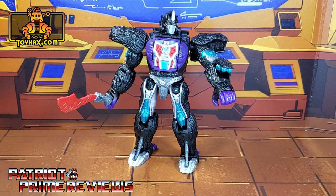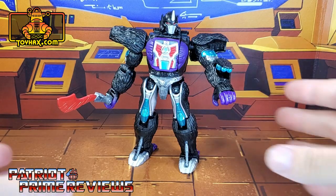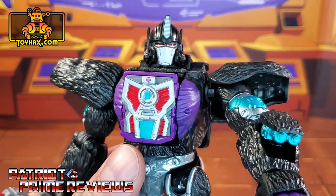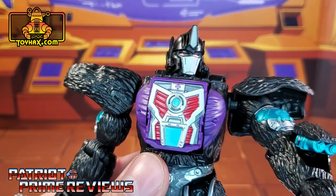In robot mode, straight out of the packaging, Nemesis Prime looks awesome. This figure right here is what I bought that entire Buzzworthy Worlds Collide set for, because I just loved the looks of this guy. Now, taking a closer look at the figure, fantastic paint applications.